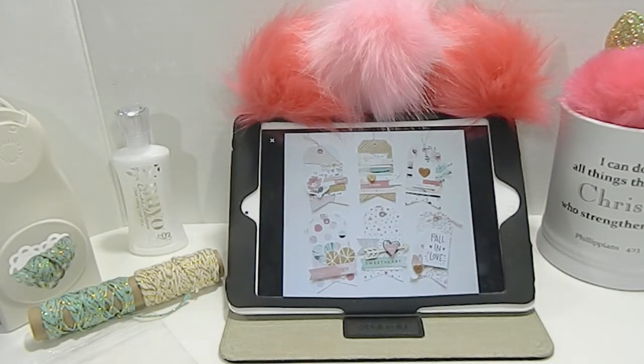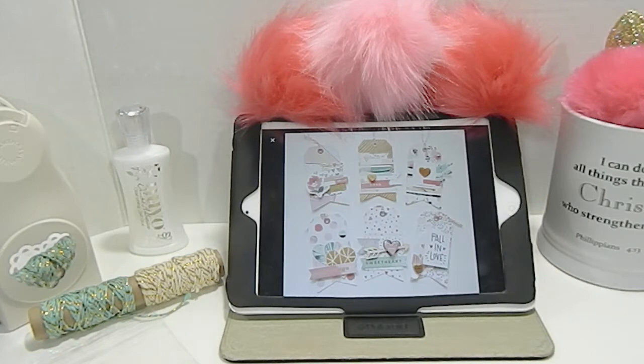Crafty Al here on YouTube, also known as Alicia. Every month we do a project and a theme that she gives us, and we have to let you guys know how we were inspired to create the project that we came up with from our choice. So the project that I created today was based on these handmade tags, which are by Glitter Artsy Crafts.